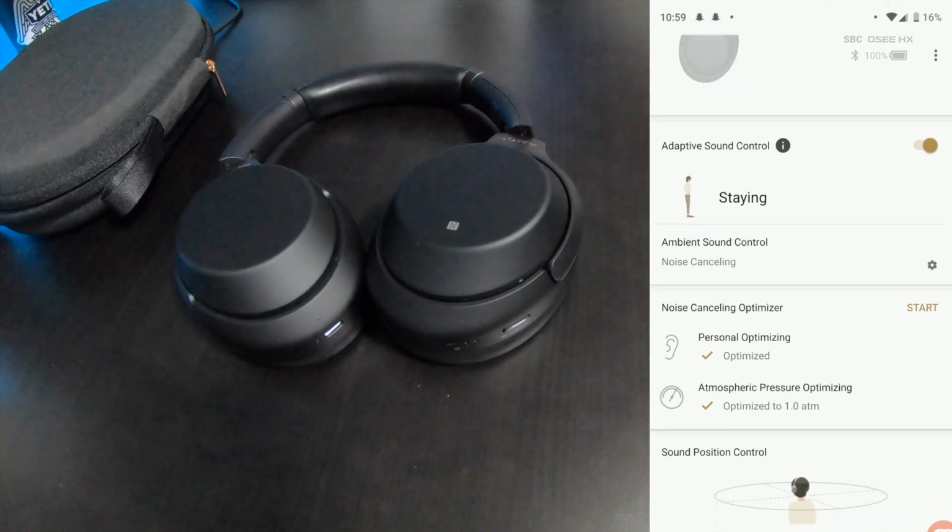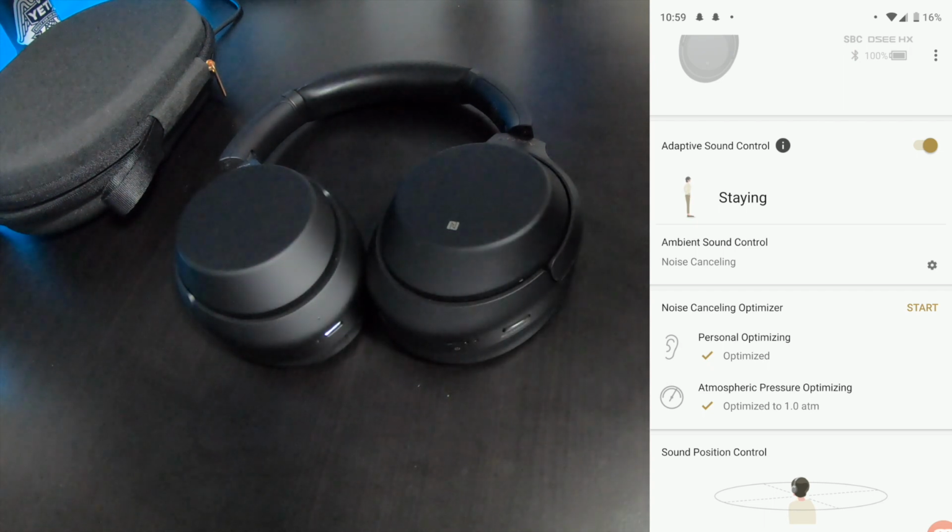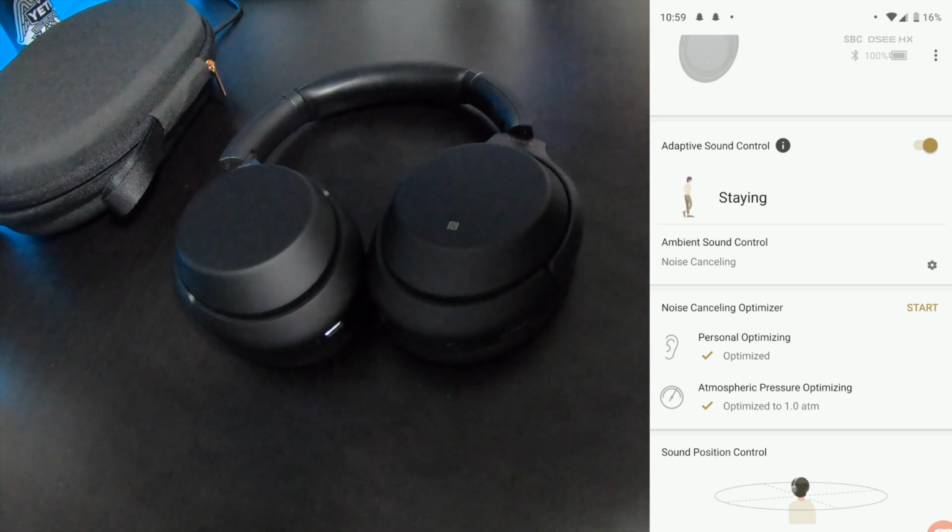So when you first put these headphones on for the first time and turn on the noise canceling, you are going to feel pressure in your ears. And for a lot of people, that pressure can be very painful after some time. And for some people, this might even scare them away from the product. But don't let that scare you away, honestly.